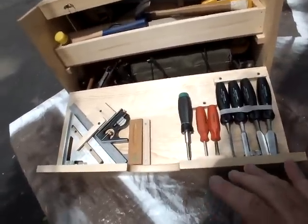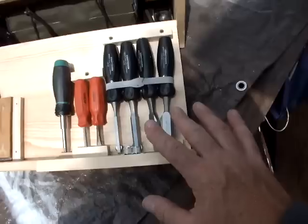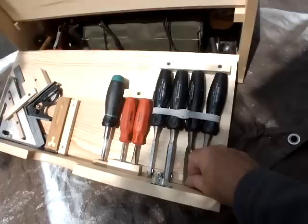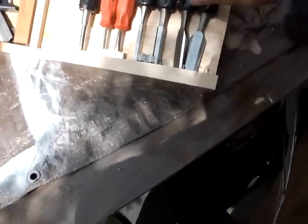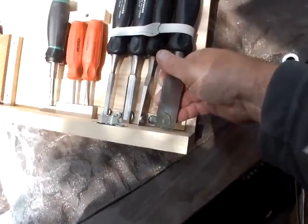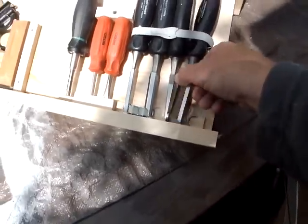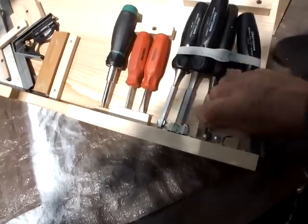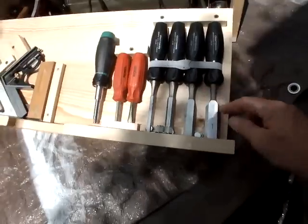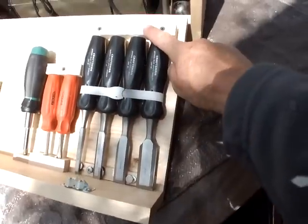I use these Craftsman chisels — they're a good stout chisel, actually good for mortising. Currently they're held with velcro strapping. I tried the rare earth magnets that Jerry Bruhn talks about, but that actually failed twice. The chisel sticks so well to the magnet that it pulled away from the wood — it was epoxied — so there you have it, a fail. The magnets are incredibly strong, so the velcro system is really the way to go, along with a slat of wood for the chisels to tuck into.